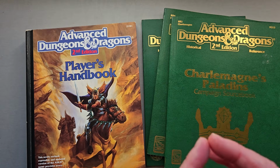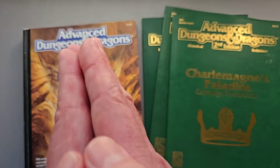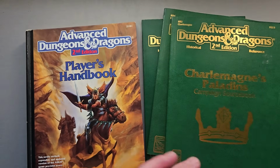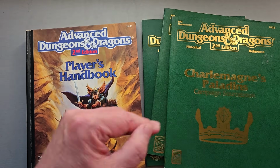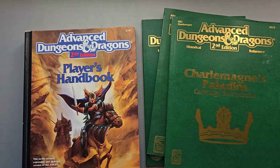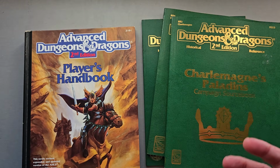Usually they're going to say that you can use these books in 3 ways. You can play a strictly historical game where it's just Earth history and there's no magic and monsters. You can play a sort of quote-unquote legendary game, which is a combination of history with a little bit of magic, or you can play a fantasy game that has some historical trappings to it. So those are going to be the 3 ways, but not every book is presented that way. Some of the books just say this is historical fantasy, and if you want to adjust it up or down, you figure out how to do that. So that again is not consistent with the presentation here.